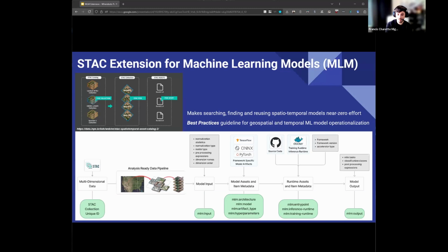You start from your imagery of interest, you do any pre-processing, data pipeline, data preparation that you need for fitting the model input. So this includes normalization statistics, resizing imagery, stacking different bands, reordering bands depending on the modalities that the models support, etc. And you end up with some kind of very complicated model input definition, which could be of different representation: imagery, text, whatever. Then you end up with a model that is trained at some point.